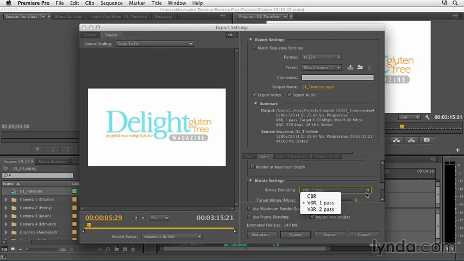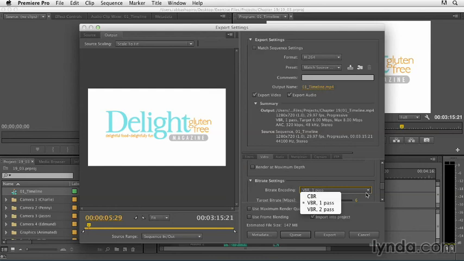Well, basically think of it as CBR is faster to encode but larger files. VBR 1-pass are smaller files but may take longer to encode. And VBR 2-pass is even smaller, probably a little sharper, and will take longer than the previous two to encode. So as you go down the list, you're going to be trading off quality and size versus time.